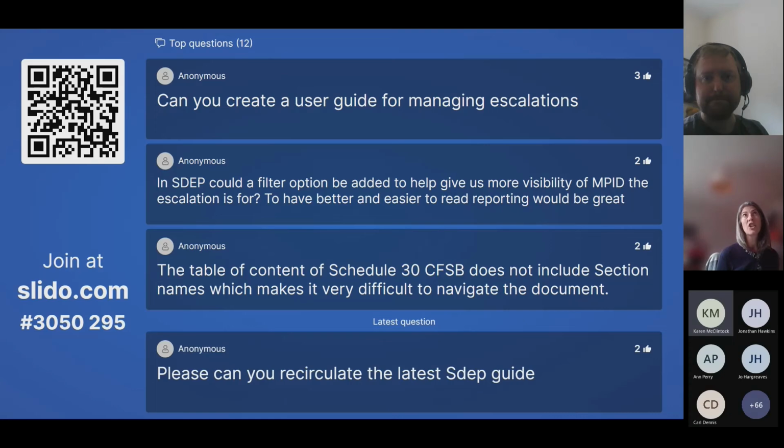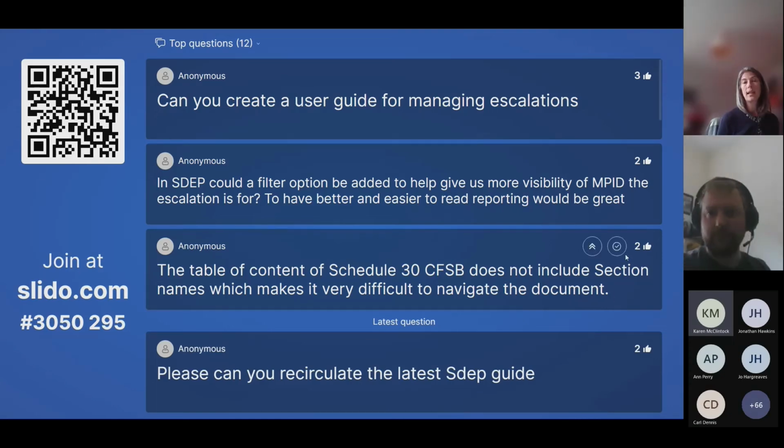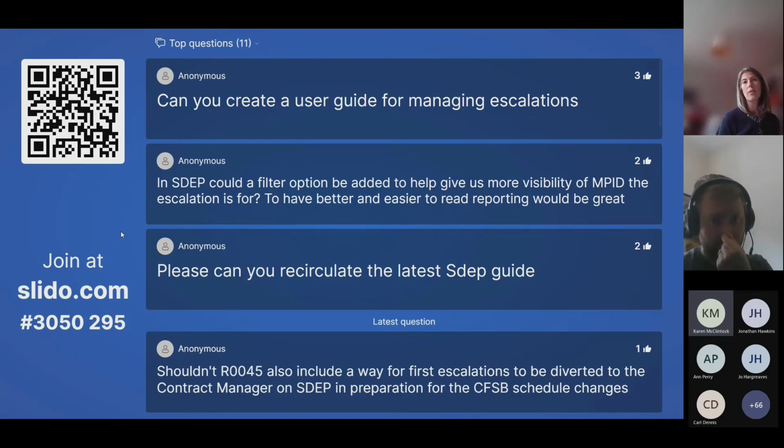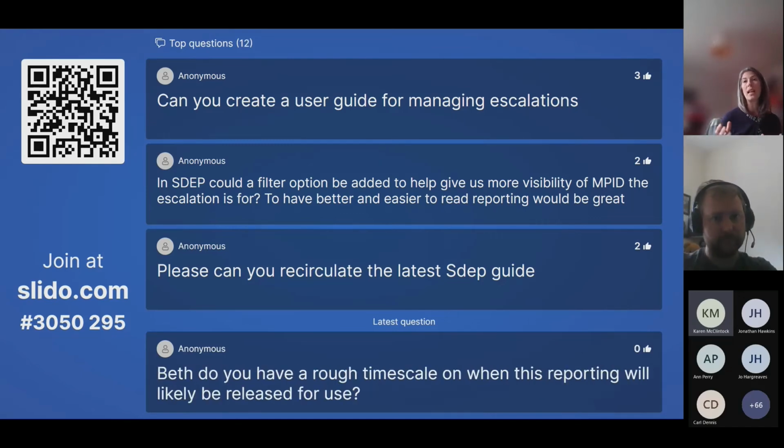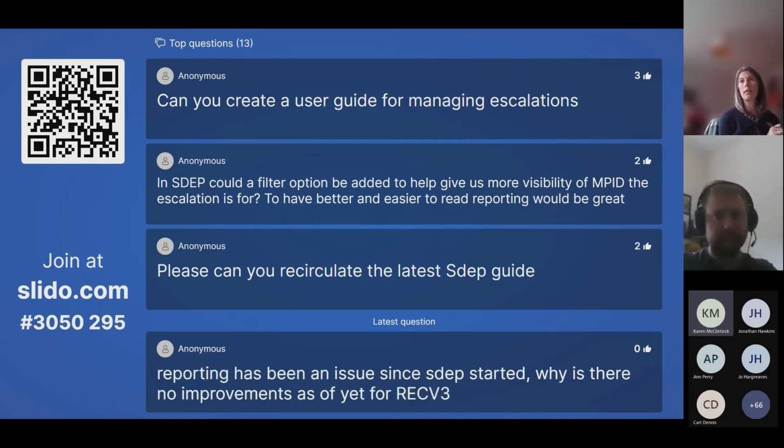I guess it depends how much of that process sits within the system itself and how much sits in the CFSB arrangements that sort of back up or provide the foundation for what the system then allows you to do. So that's something we can take away and think about where is best and how that would be expressed to support parties.